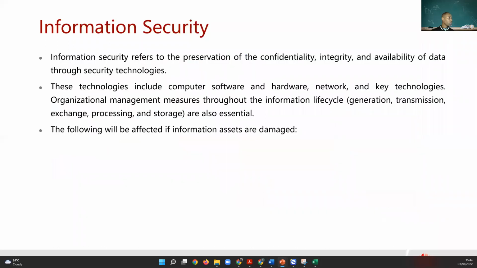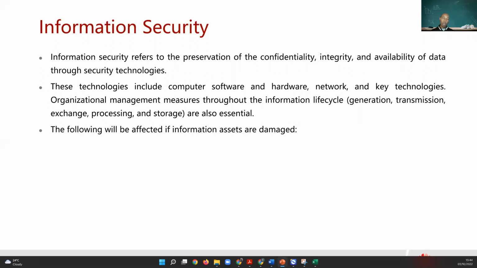So let's go on. When you're looking at information security as a precursor to the definition of information, you realize that it refers to the preservation of CIA, confidentiality, integrity, and availability of data using some of the different security technologies that are there. And most vendors, actually not all vendors, think about Huawei, Microsoft, Google, Cisco, all of them have technologies to secure not only their infrastructure but also the information. They also have technologies for their customers to secure the information. So you realize that it ranges.